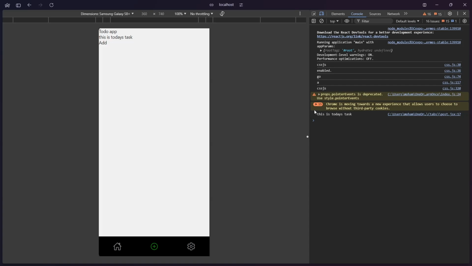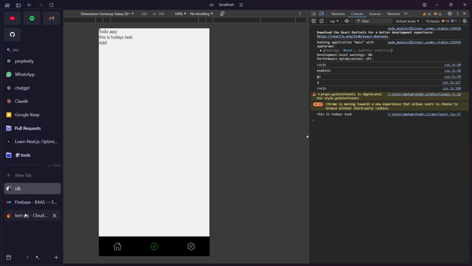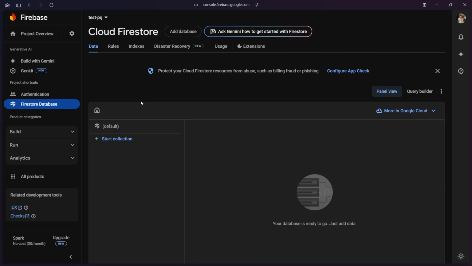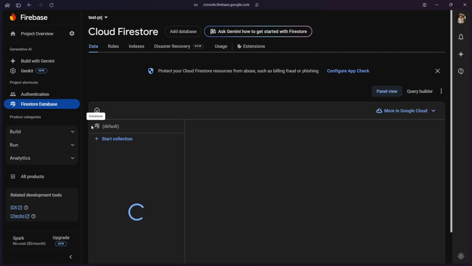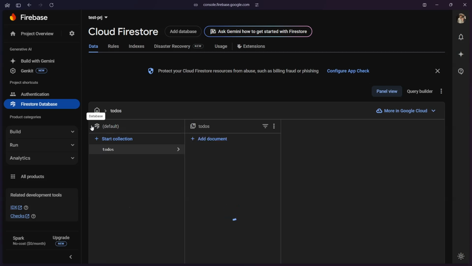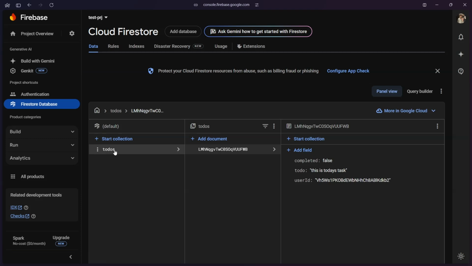This is today's task. Now go back to Firebase. Once I refresh this, see, just after doing a refresh I can see there is one collection created. So how is this collection created? Previously I did collection db comma todos. Using this, the todos collection is created.